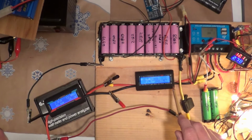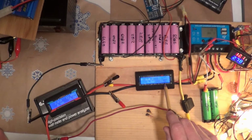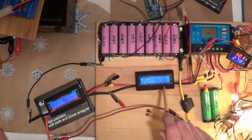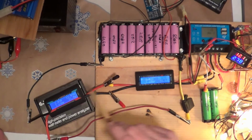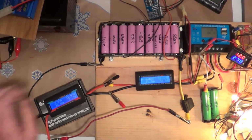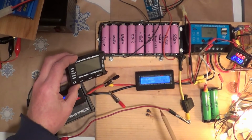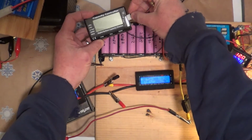Okay, so how about wattage? I can check wattage only on these two. 33.45, dancing, 33.1, 33.1. So quite a bit of difference again. I don't know if it's the meter or the way I've got it connected up there. I honestly don't. I don't believe the capacity controller will show me any of that stuff other than the total voltage. So let's just plug that back in really quick and look at our total.